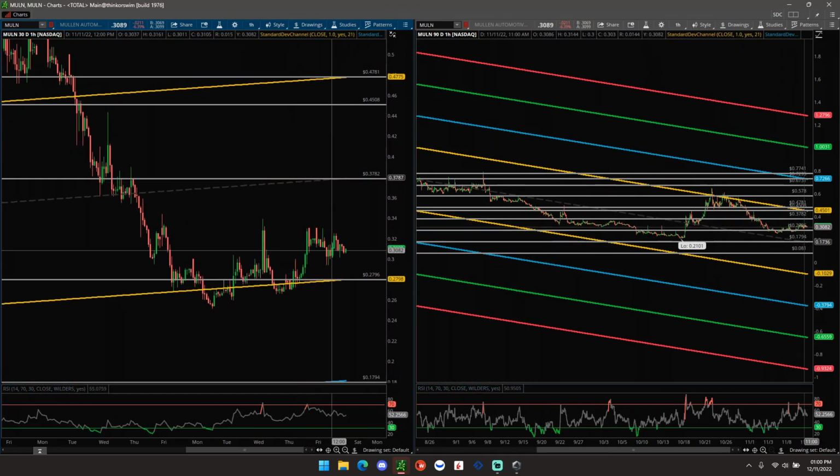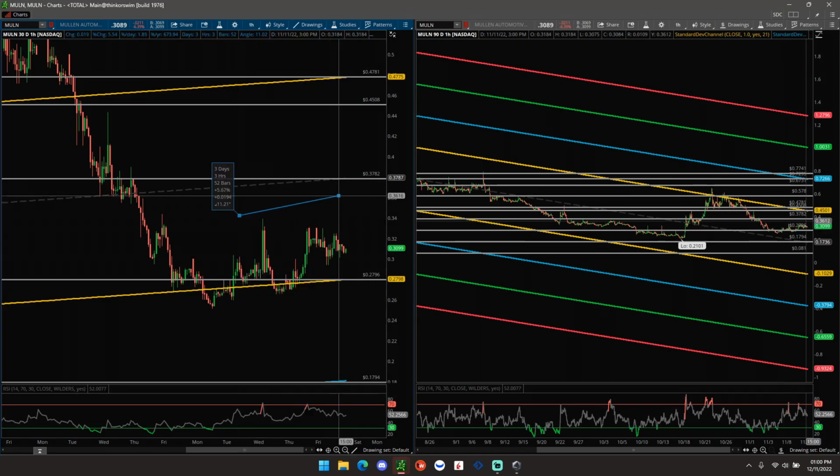My main focus right now is, can we hold kind of this 28 cent level? If so, and really if we break this 34, good indication that we'll continue to at least 37 cents. But again, that's another reason why I'd say I'd be patient, because what's the risk to reward on this? I mean, you're getting in at say 34 cents as a break. Cool, you have a target of 10%, but that's only 3 to 4 cents.